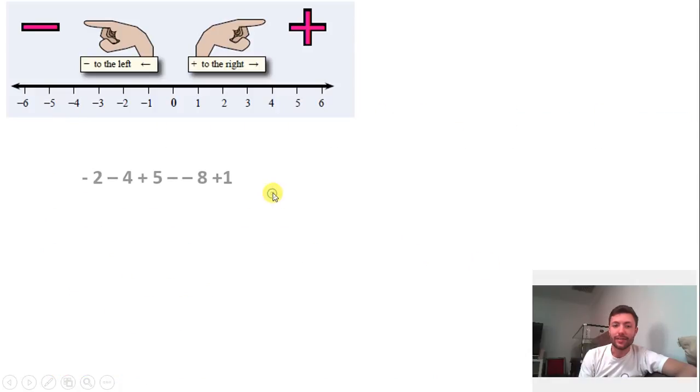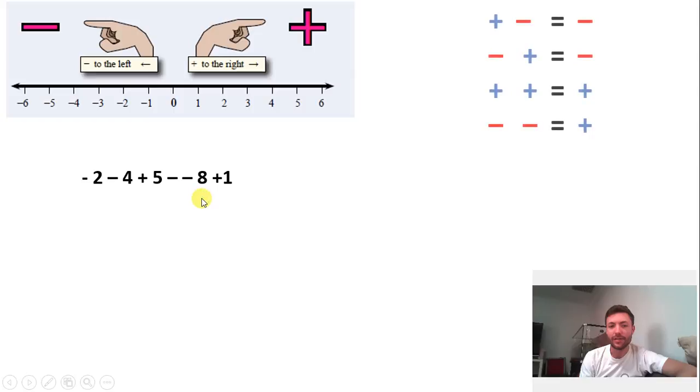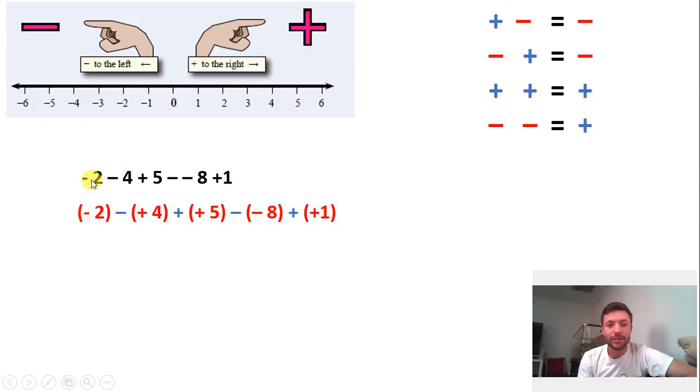Let's look at it if we had just the numbers and we didn't actually have a situation here. So here we've got -2, take 4, +5, take -8, +1. See how I've sort of said these a bit differently? So that's a -2 and that's a take 4. The reason for that is because when we look at it here we have a -2, but this take, we're actually taking a +4. Where here we have a minus and then -8. So that negative relates to this 8 here. So I've just split it up into different terms. So we have -2, take +4, plus a +5, take a -8, plus a +1.